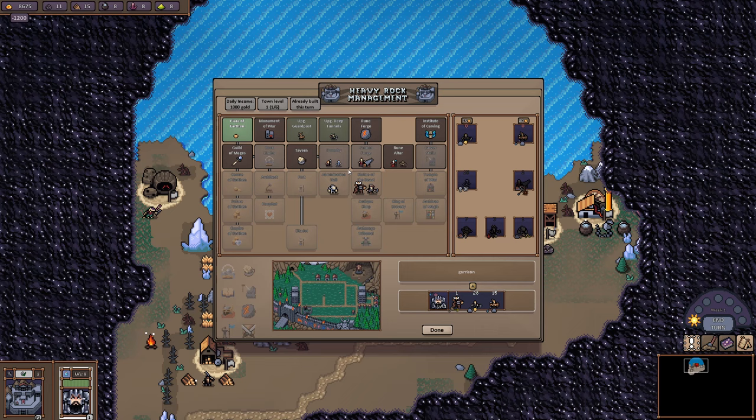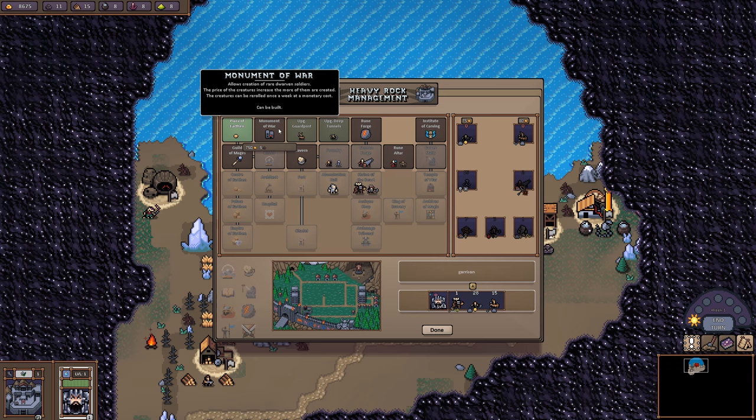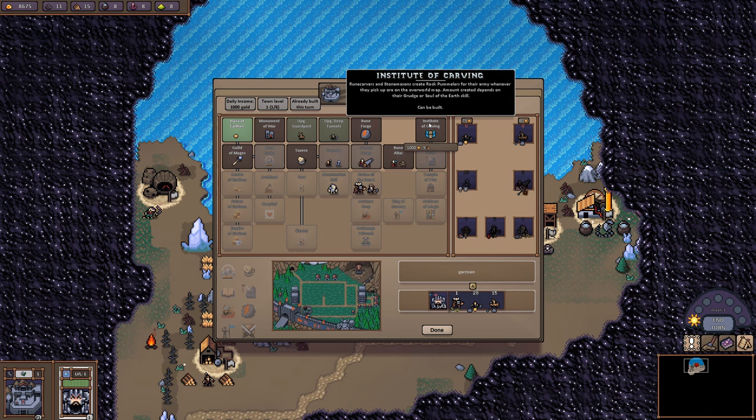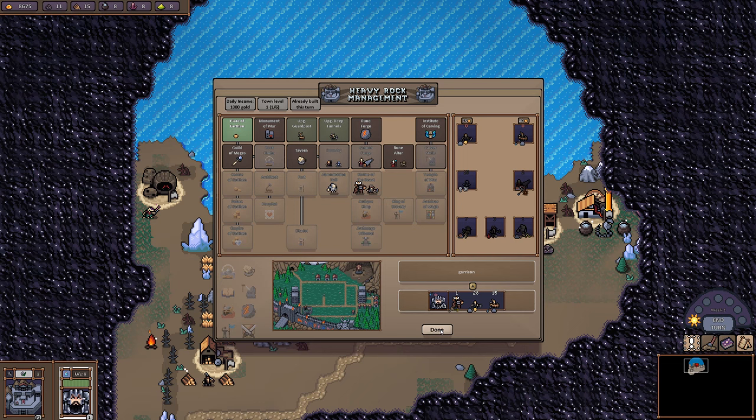range units. Other unique buildings we can enjoy, though, include things like a Monument of War, which gives us early mercenaries if we have a lot of gold, which pairs up very nicely with the miners. We can also go for Rune Forge to get a permanent buff to our army. We'll like that later. Institute of Carving so that we can pick up ore on the overworld and get earth elementals. We can store the souls of my dying dwarves and turn them into earth elementals. Yeah, there's a few things to enjoy here. But, you know, it's kind of not going to help us right now.